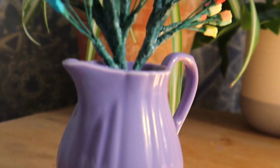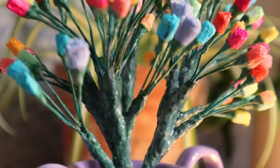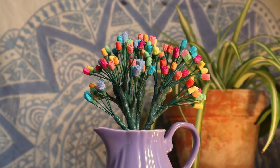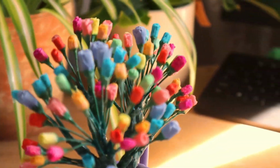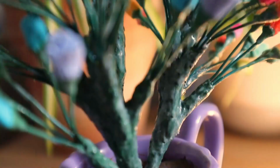And I do think that floral tape can be quite expensive. So yeah, that was at least cheaper. I'm glad I didn't have to use any floral tape, and that I managed to use only hot glue and also Play-Doh, which again is also very inexpensive. And I think it helped give these flowers a bit more of a flower look.